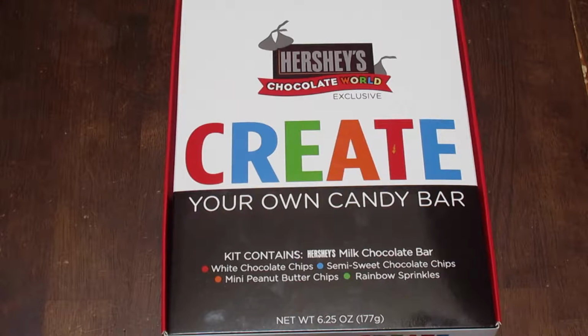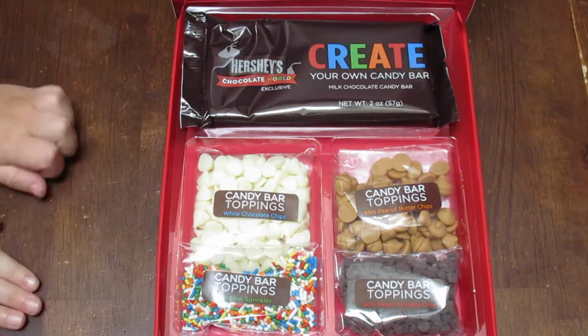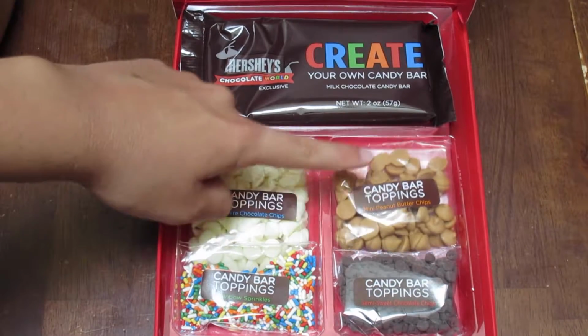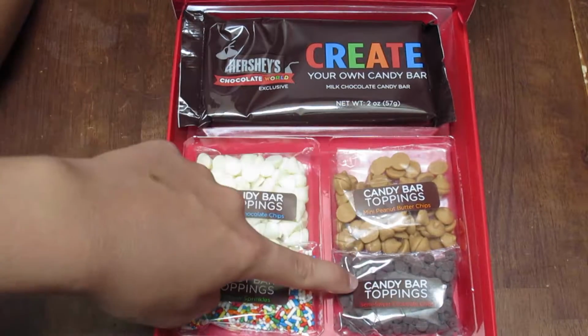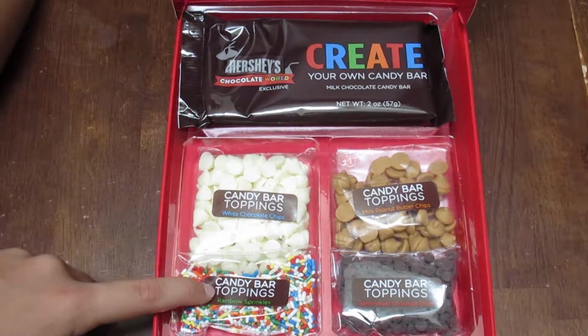Create-your-own candy bar has a Hershey's milk chocolate bar, white chocolate chips, semi-sweet chocolate chips, and mini peanut butter chips, as well as rainbow sprinkles. Here's all the stuff that's inside. All right, we have the create your own candy bar toppings, which are mini peanut butter chips, semi-sweet chocolate chips, white chocolate chips, and rainbow sprinkles.